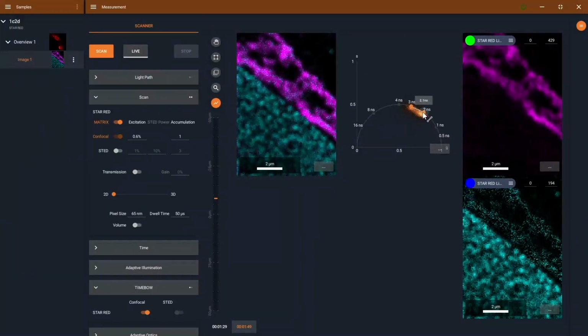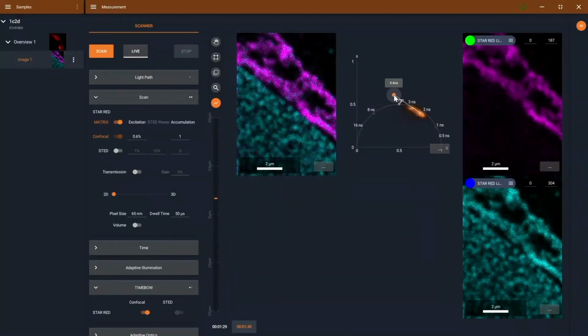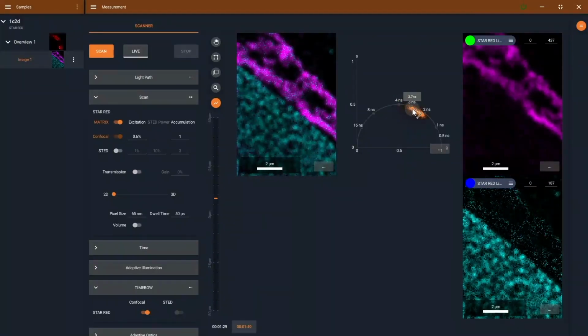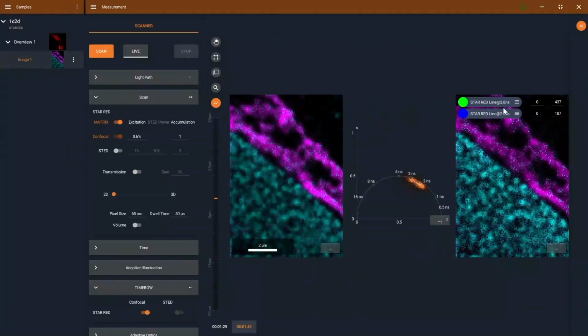And if I like, I can optimize the separation here by using this line tool, and I get live feedback if I'm separating the both populations properly. And now you can see this is a good separation. I can, if I want to, also export both images as TIFF, for example, if I want to analyze them separately. That would be here from this menu.